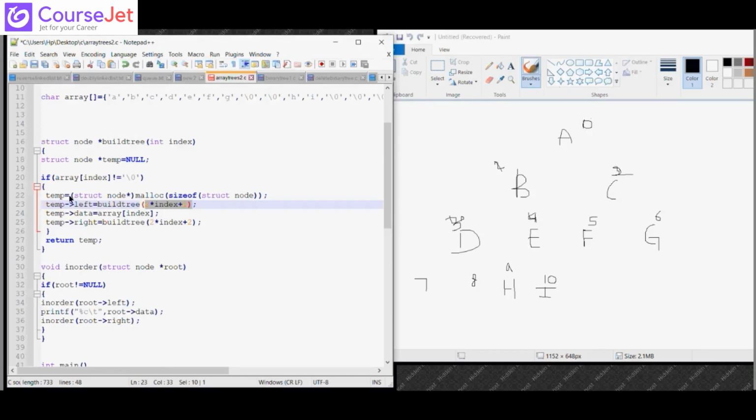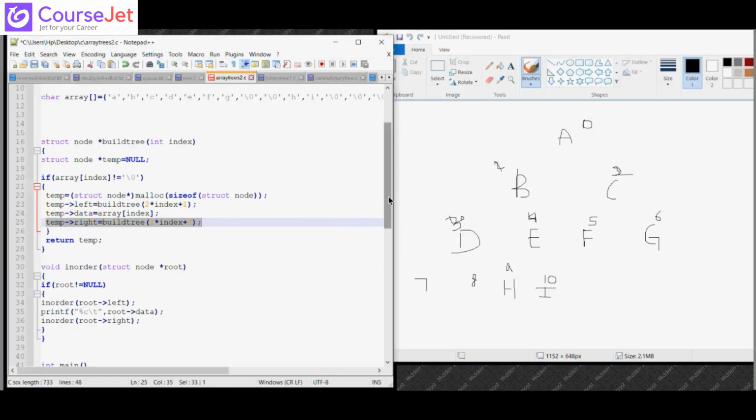So again here array of 1 is not equal to null character. Again allocate some amount of memory for it. So you will do this till you reach null character. Similarly, after assigning data, you will be executing this right.